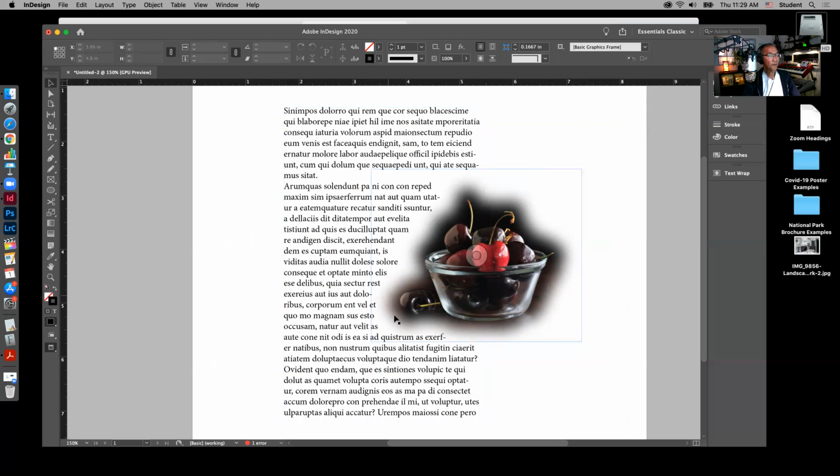And so you can kind of readjust this once you have your text in here and see how you want the text to wrap. But that's basically how you do it. Bring in a photo, select the photo, assign it a wraparound bounding box, and then grab your pen tool and start popping points around these lines. Then get your direct selection tool and start moving those points and kind of creating the shape. And then once you do that, the text will wrap around that shape. That is it. That's how you create a text wrap in Adobe InDesign.